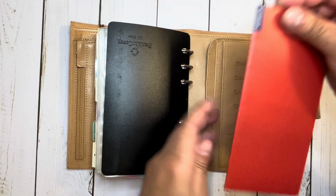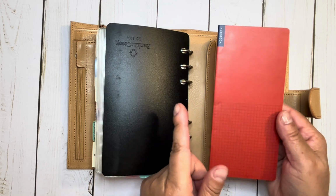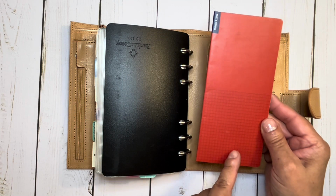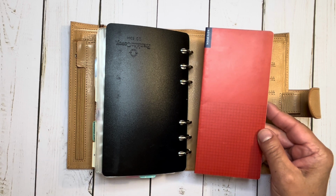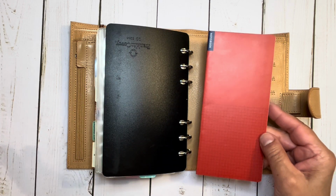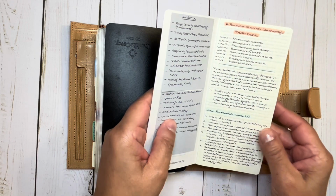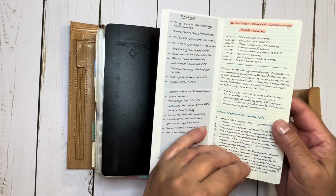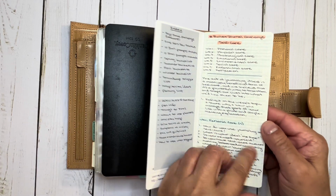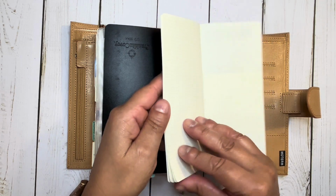Back here, I just keep this, it's like a Hobonichi, what do you call this? It's more like a supplement, so you can put that in your Hobonichi weeks. I use this as a list. I've used the bullet journal in many systems, many notebooks and planners in the past. I've used it in rings, personal, pocket, Hobonichi weeks, Stalogy. I can actually just create it in anything. But I noticed that I didn't want to recopy or write out my list every time. And so that's what this is for. I had just Post-its with an index because I did not skip the first sheet here. And this is my long-term list, and I still have empty sheets that I can use.